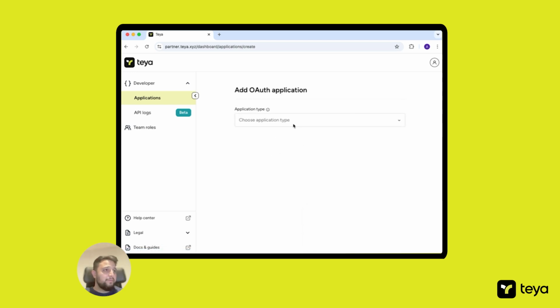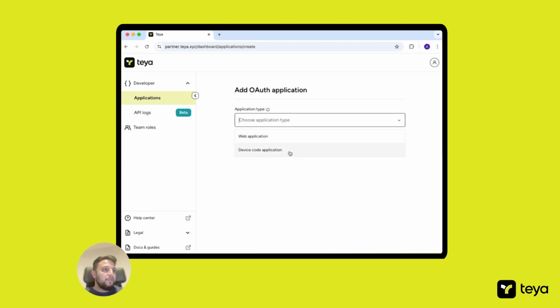Based on your EPOS architecture and technology, you would need to choose which OAuth protocol you are going to follow. We have two methods here: the device code flow application, and the web application. All the details about this flow are mentioned in our public API documentation.